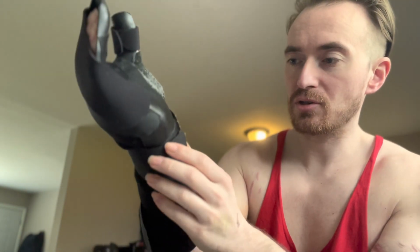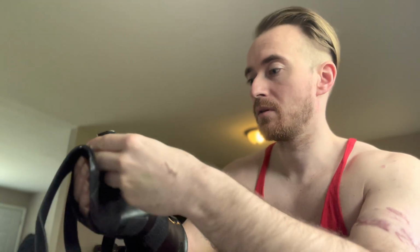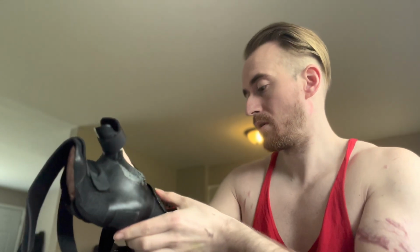So yeah, let me get this off. There's a few straps to this thing. They actually made this splint while I was there. Conformed it to my hand. It was a custom-made splint. The guy's name is Jeremy. Really, really professional facility in Pickerington. Blessed to have people like that, I've got to say. All right, I think I got everything off.